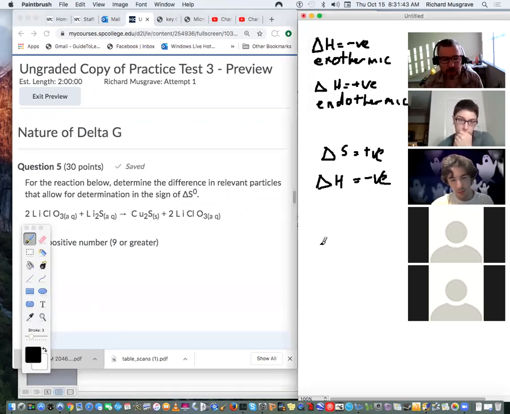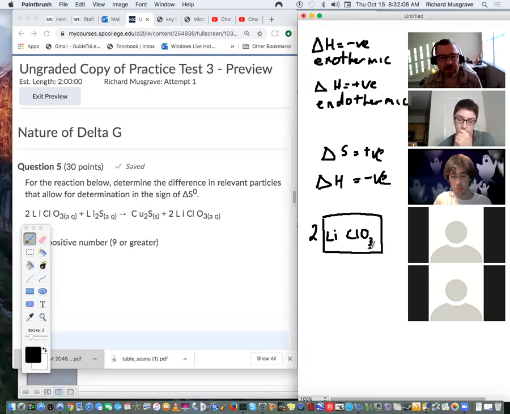All right, let's see where we end up with that. So what I'm seeing for the 2LiClO3, oh, that's an interesting one, isn't it? So let's break that up. We've got 2 Li, and 1 ClO3. Now, often in this situation, people will say there's 3 ClO3s. There isn't, just the 1. So the total there is 4. That's 4 aqueous ions, just for that part.